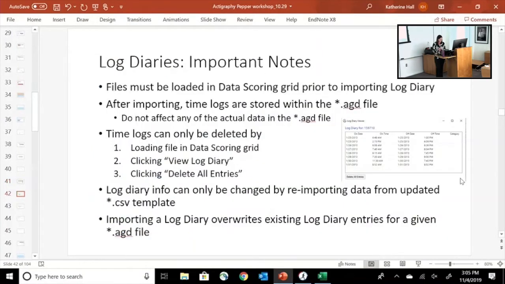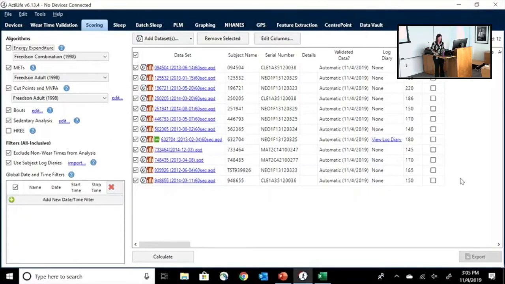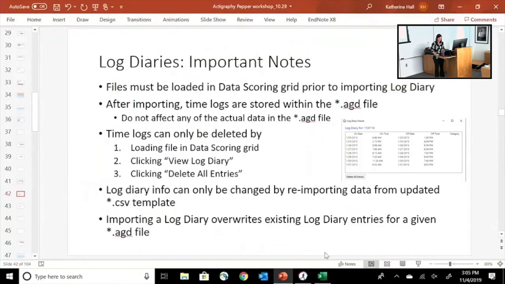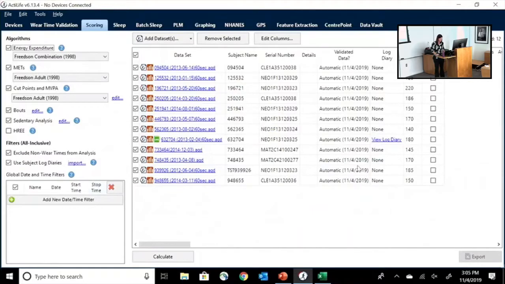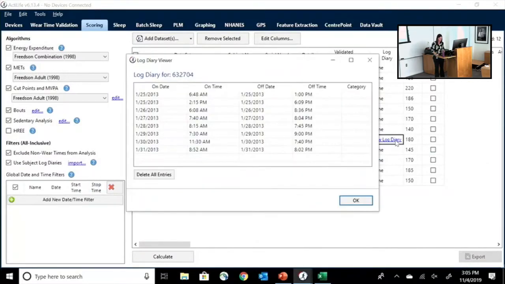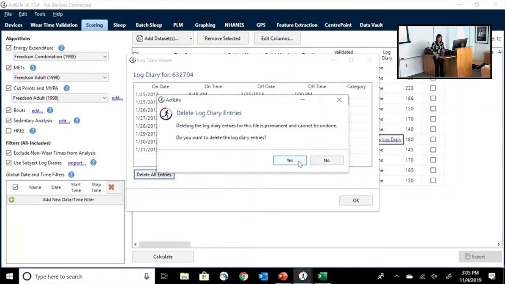So a couple notes, words of caution or things to consider about log diaries. Your files have to be in the scoring tab before you can load a diary, so it has to have a file to link it to. They can only be deleted going through this scoring tab. So if you click View Log Diary, delete all entries. Do you want to delete all entries?